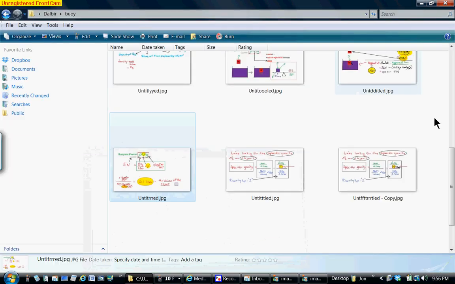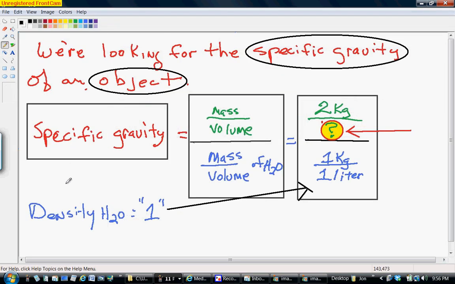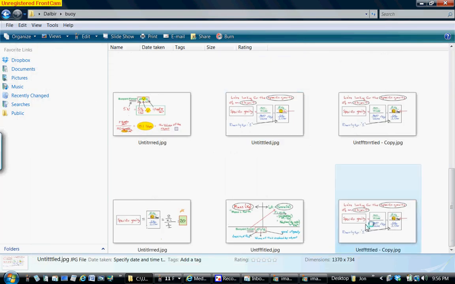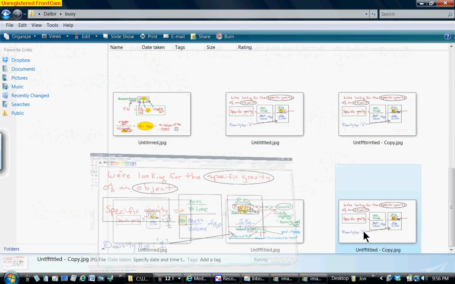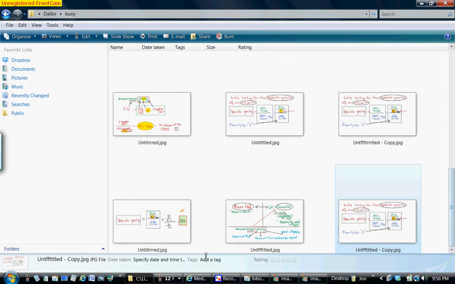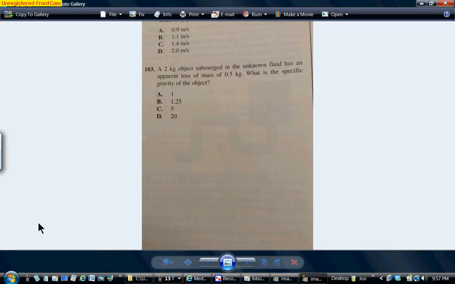So now we can go back to our equation for specific gravity and stick in the unknown. That's what we were looking for, was the volume there. So sticking that in, we put 2 kilograms over 0.1. And what we find is that the answer is 20. Notice again that the specific gravity is a dimensionless number. So when we go back and look at the problem again, our answer would be D. And that's it. Thanks.